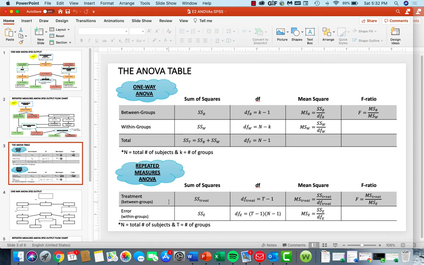Both of these tables are in the lecture from this week, but there will for sure be a question on the exam where you're given certain values within either one of these tables, and you would need to be able to identify what type of ANOVA is being presented to you, and then how to calculate the F ratio, in addition to estimating a p-value from your F table based on the calculated F ratio that you get, and that's going to be a comparison between F ratio and critical value.